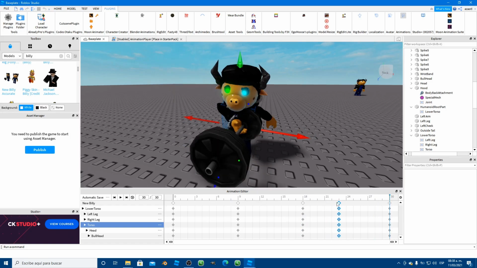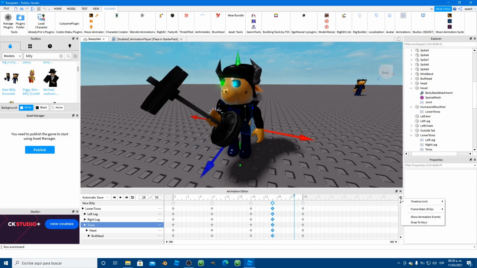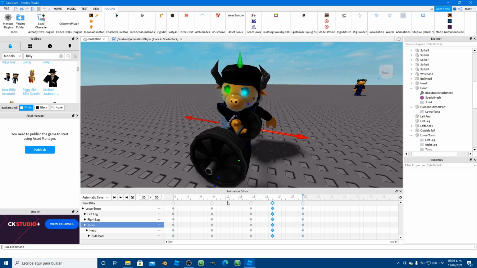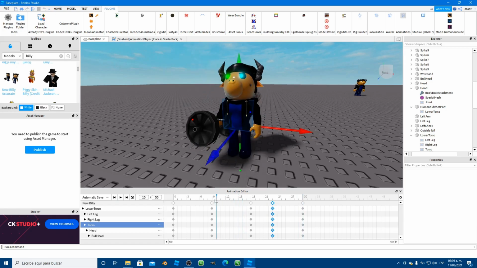Then we go over here. We can add it more space, and we can increase the time for this. Let's set it to 50. If you don't have frames, guys, you can change here, time unit, seconds frame, or I prefer frames. And that's it. We have the jump scare, but let's add some more.